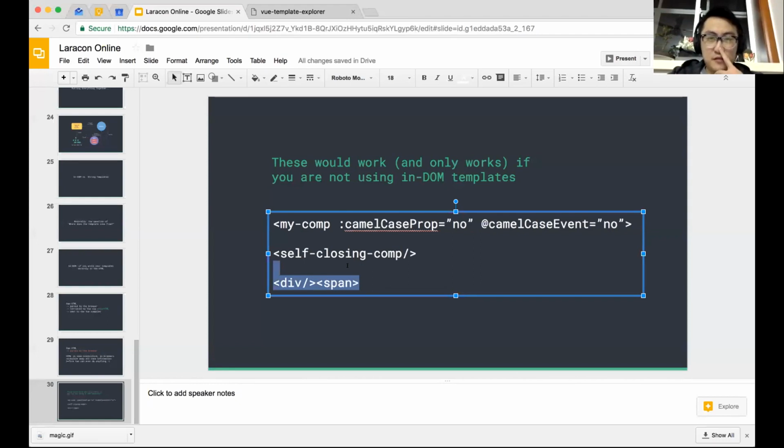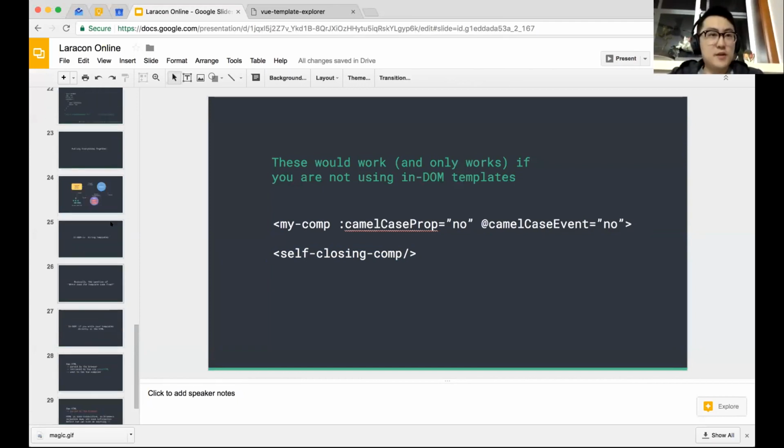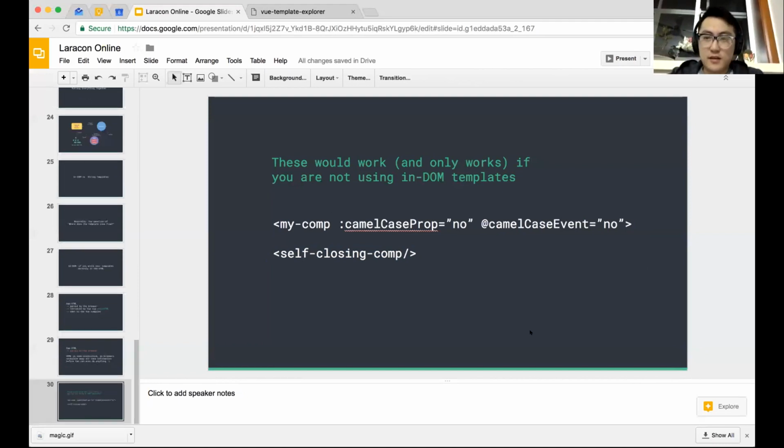And again, luckily, if you're using string templates, this would actually work because Vue's parser handles this case and knows you're trying to close this tag, and it would work as you expect. But still, it's important to know the difference between all these browser behavior quirks so that you are not falling into some of the common gotchas. So that's all I have for today. I think I can take some questions.